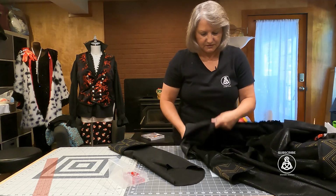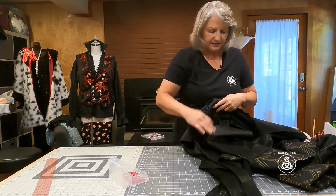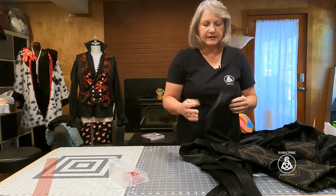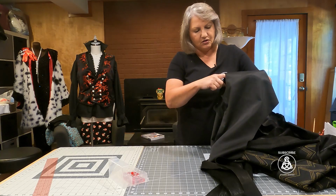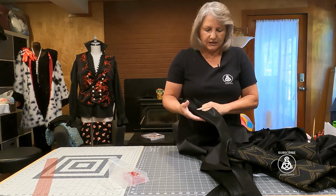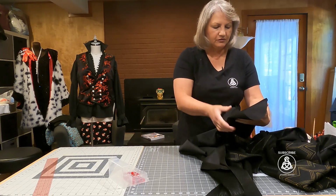So I have the inside of the jacket exposed to me, and then I'll put the right side of the sleeve in. Now, one thing to remember on sleeves is that you're working with two giant biases. The arm side on the jacket is all bias cuts, right? So they're all curves, it's all bias, which means it's going to have some stretch and give. The sleeve itself is the same way. If we look at the sleeve, this is just a big curve.